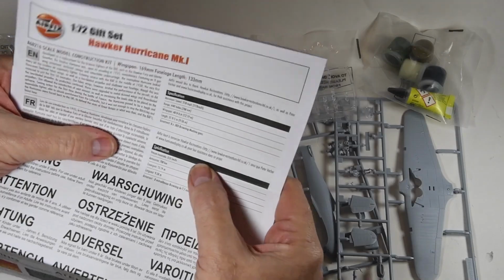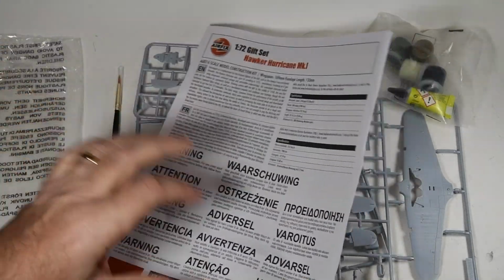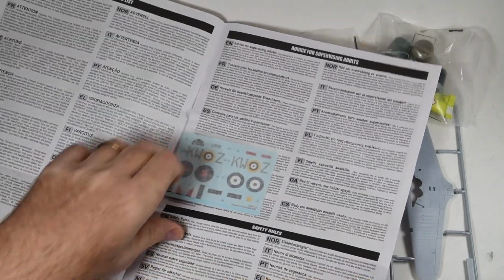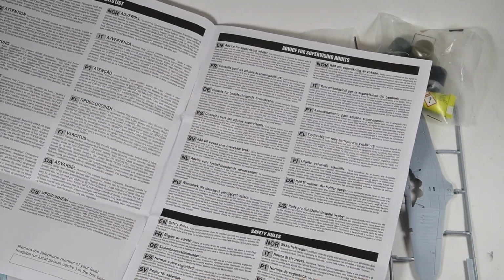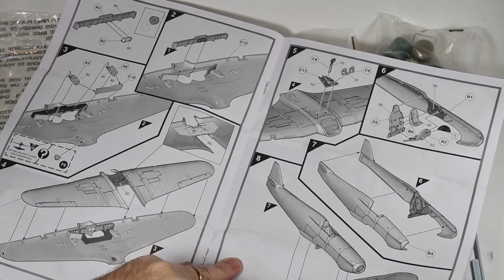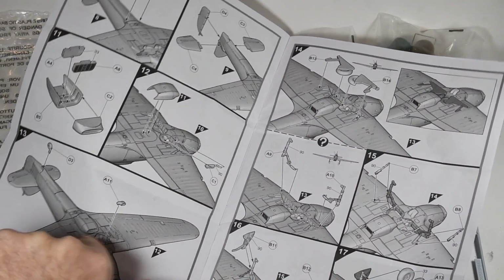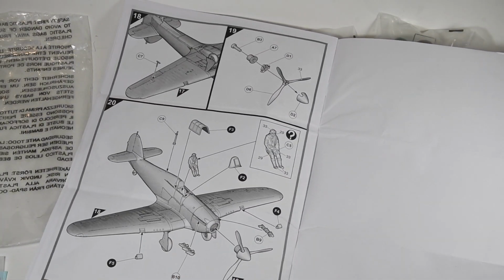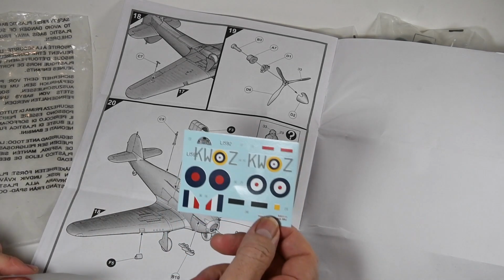Then we have the instruction sheet, pages of warnings and advice in many languages. The decal sheet we'll come to in a moment, then the actual instructions. These are always well drawn, very clear, step-by-step instructions to follow. In my videos I often vary from the strict order that Airfix gives, but we'll get there in the end.